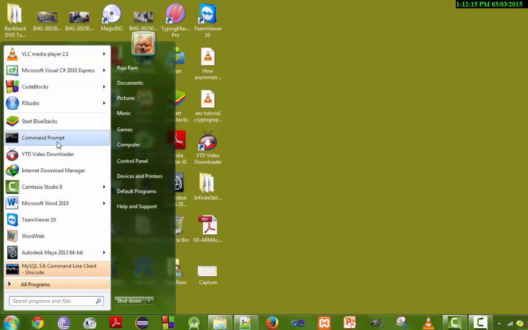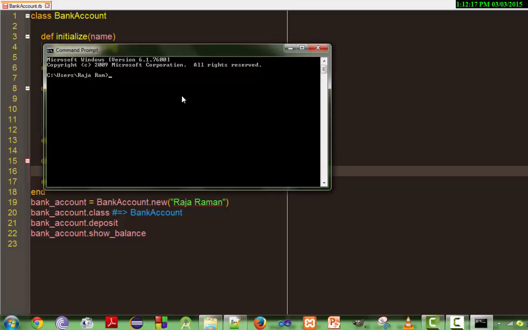Now we are going to output this. We are going to run this program: ruby bank_account.rb.